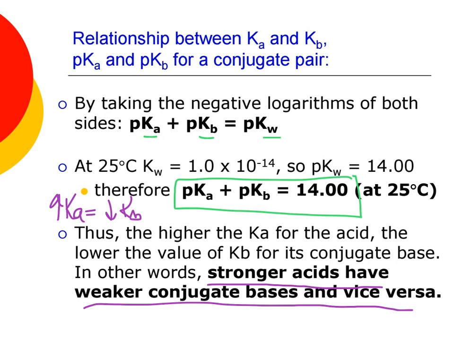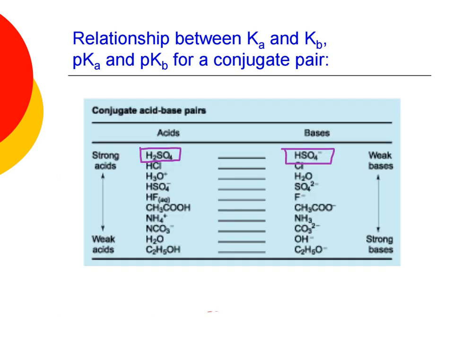We're also going to see an inverse nature in the relationship of acid to base. Just like when the pH is high, the pOH is low, or vice versa. When the Ka is high, the Kb is low, and vice versa. So what this actually means in practice is that a strong acid will have a very weak conjugate base, or a strong base would have a very weak conjugate acid.